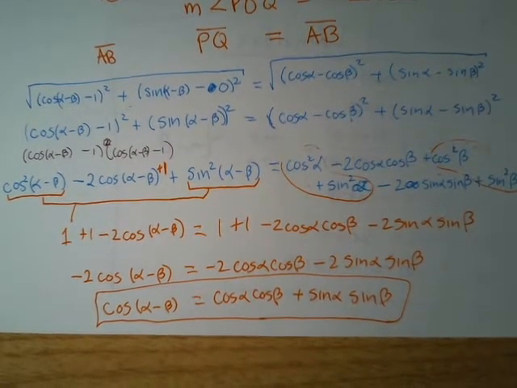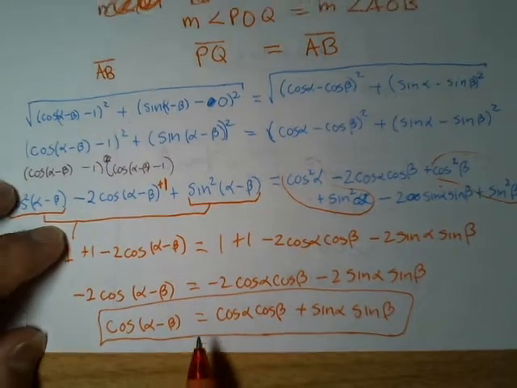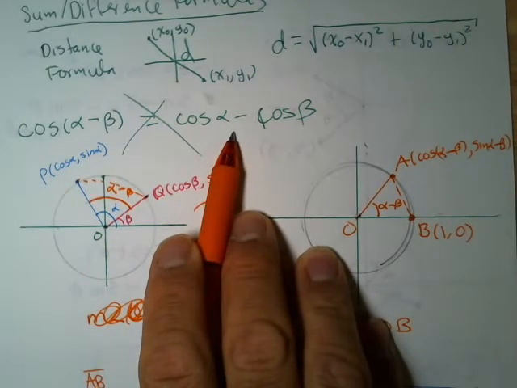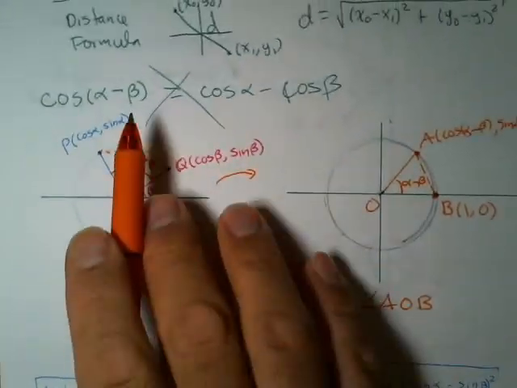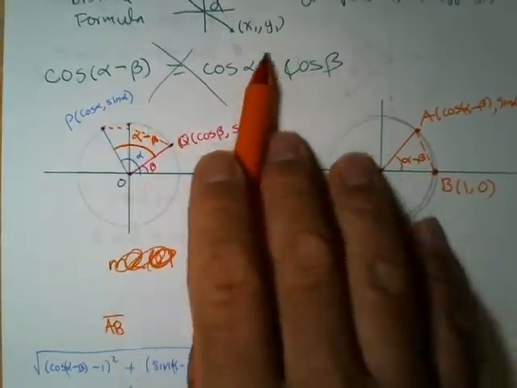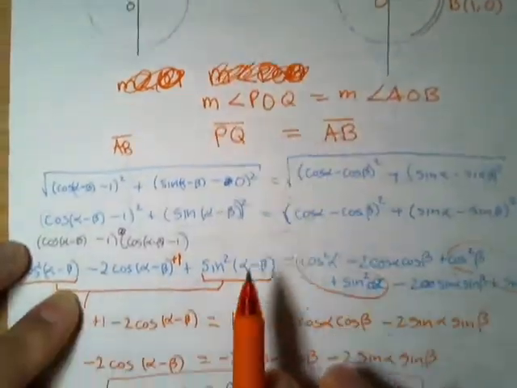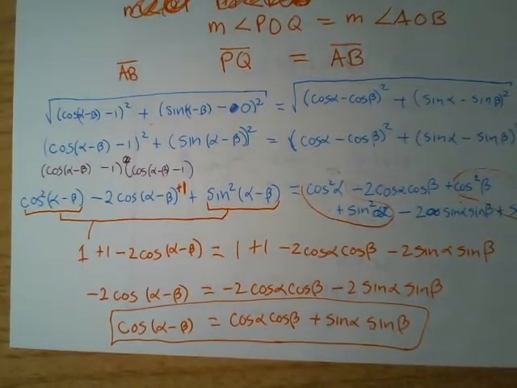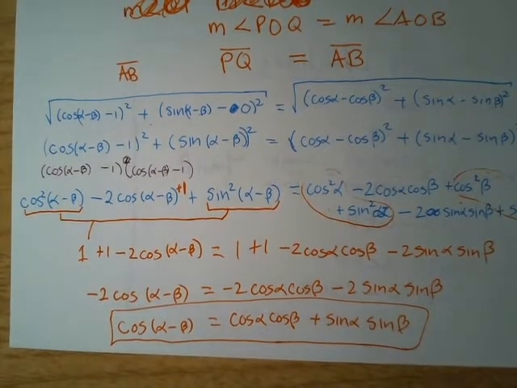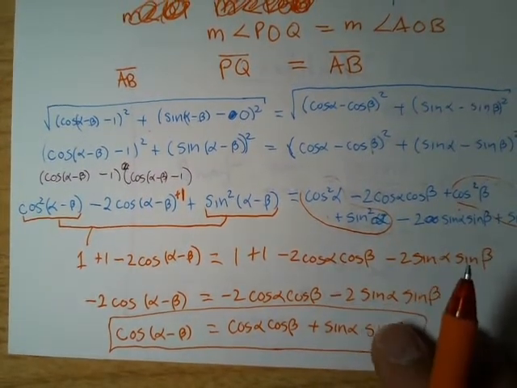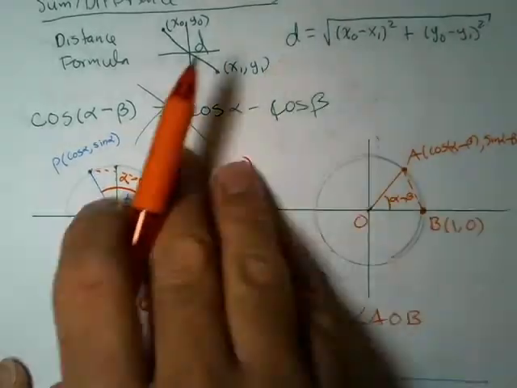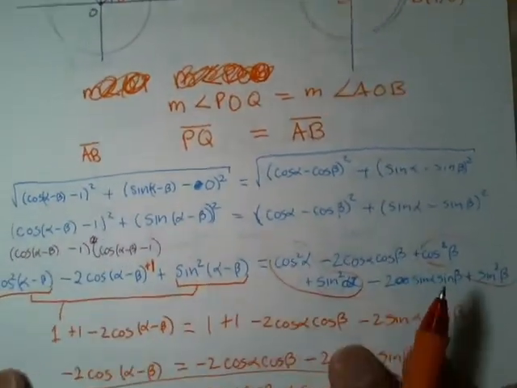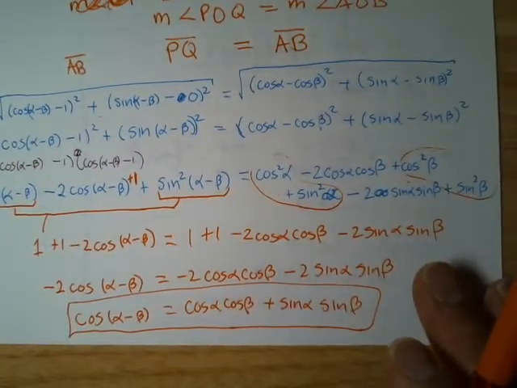Now, what about the sum? And again, let me reinforce this as we see this is not true. So whenever you see a difference of cosine, please do not approach it this way. Approach it in this way. Use cosine of alpha, cosine beta, plus sine alpha, sine beta. All right, now what about the sum? Now, we don't have to do all this geometric work. We can just use stuff that we've already proven previously in this section.